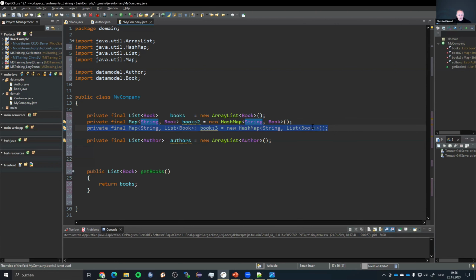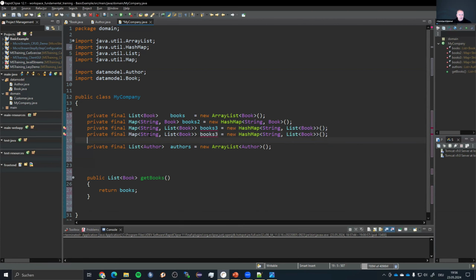Another possibility could be this one. Let's say instead of using string, we could use authors. A specific author could be an identifier or a key, so now I could say books by author. And now you see there are 1,000 different possibilities to handle your data within EclipseStore, because there is not only a table anymore. You could do whatever you want within your Java structure to handle the data, so that it fits the database to your needs within your application.